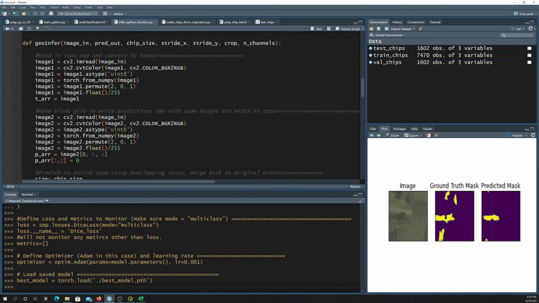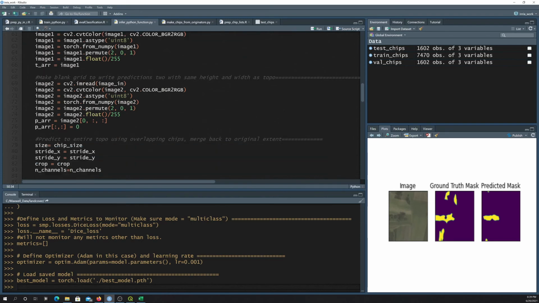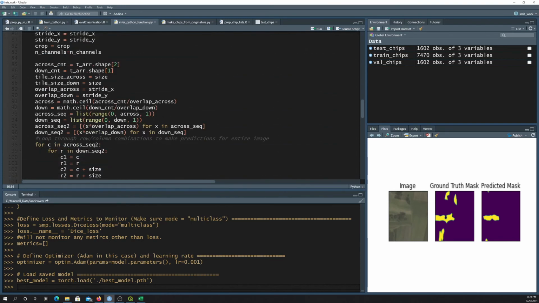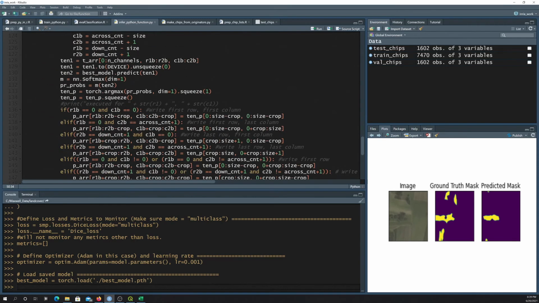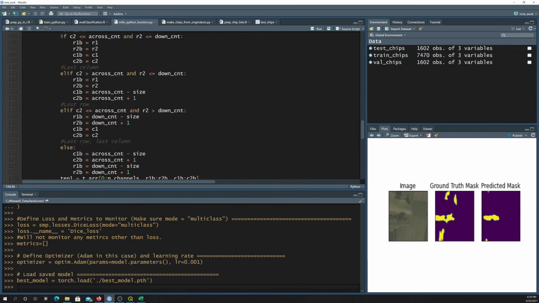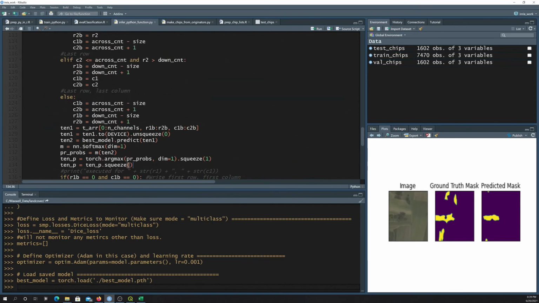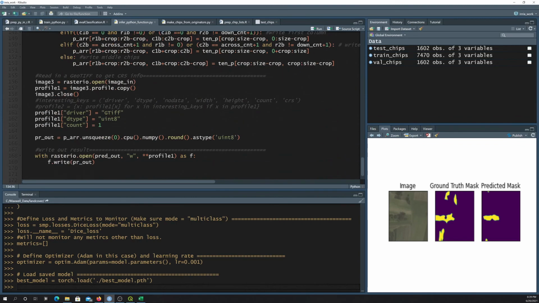Note that I had to make some changes here in comparison to what we were doing with the single class examples. The main difference here was that once we do the prediction down here, we have to do what we did in the visualization function, right? So run our prediction, apply the softmax to go from logits to probabilities, apply that to the predictions, and then take the index of the highest probability to get the hard classification. And then other than that, this function is effectively the same or very similar to what we had done with the binary methods. And then we write that out.